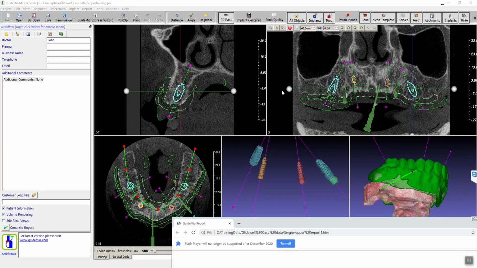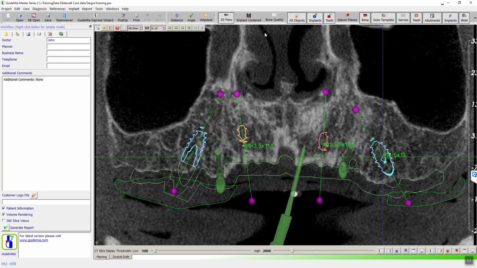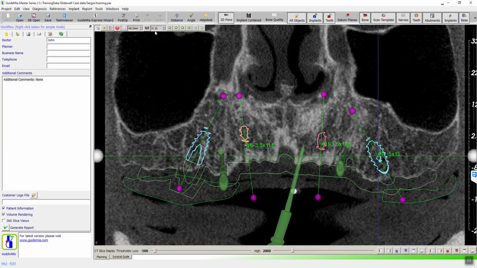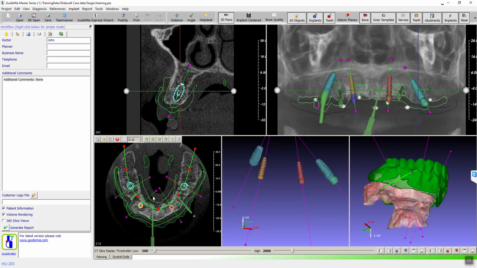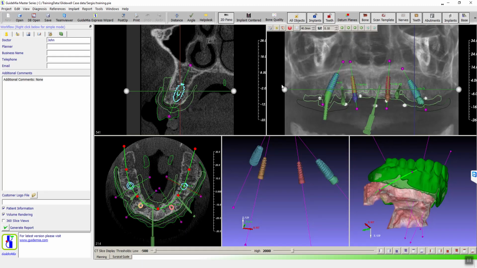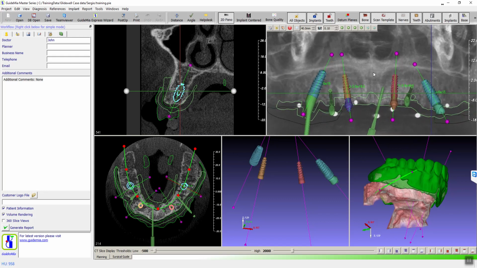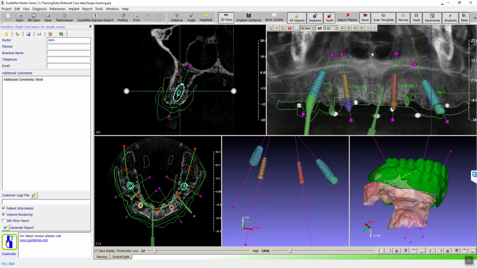About the X-ray mode here, if we look at this one, we have this function here to do a 40 millimeter reformat of the panoramic view in X-ray mode. The 40 millimeter means from the arch curve, 20 millimeters inside and 20 millimeters outside to the buccal side. So this is X-ray mode of the panel. We can also adjust the contrast here too.